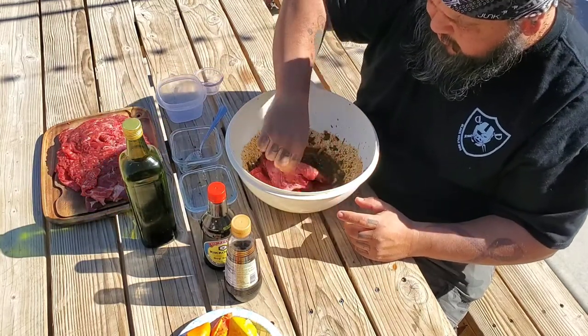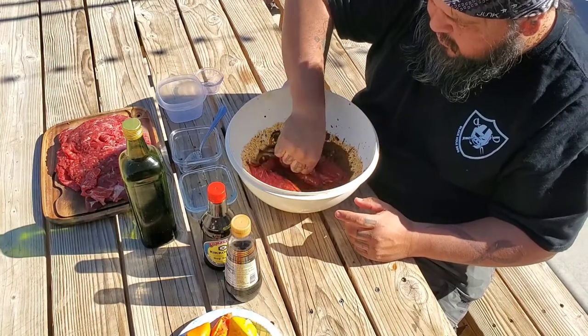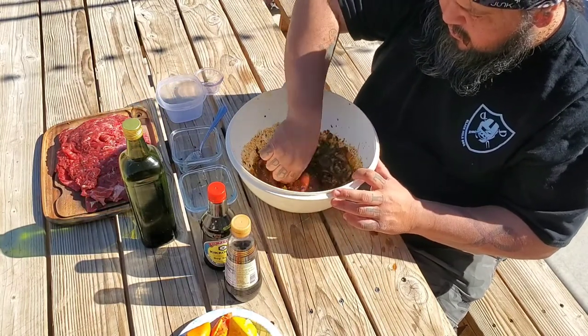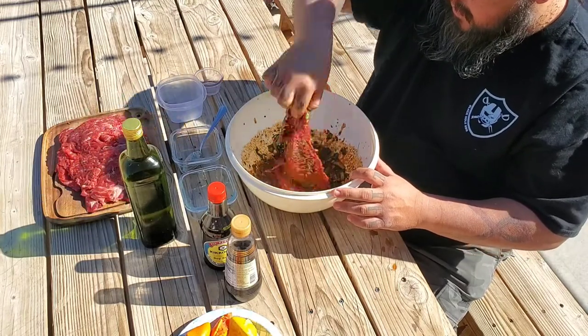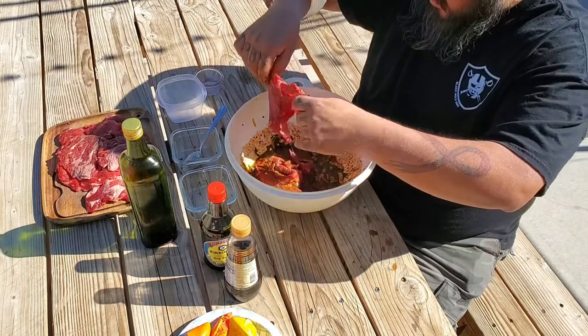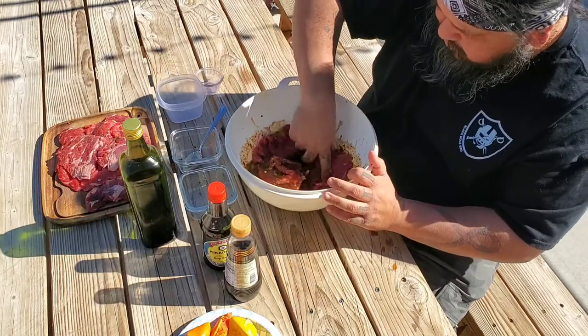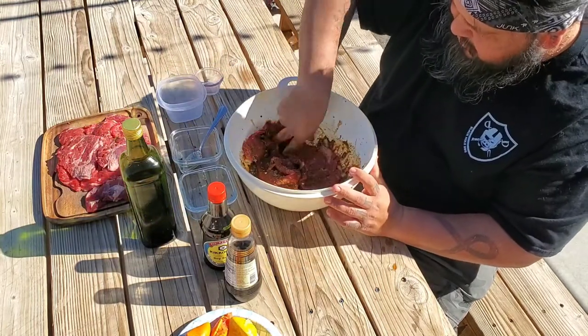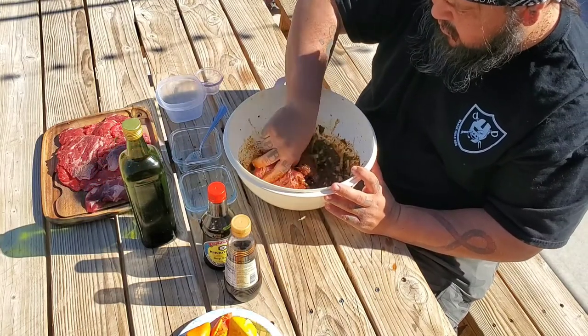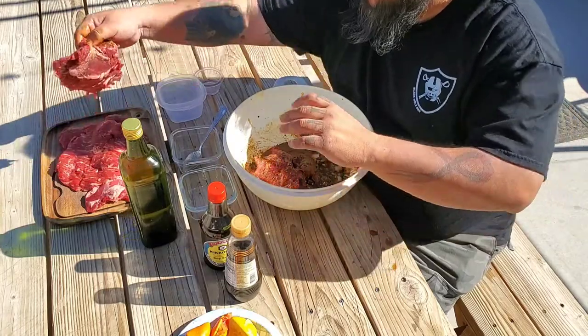It's gonna get dirty. Just like that. Get a nice coat. Grab another one. Do the same thing. Put it out the side a little bit. Grab another piece.